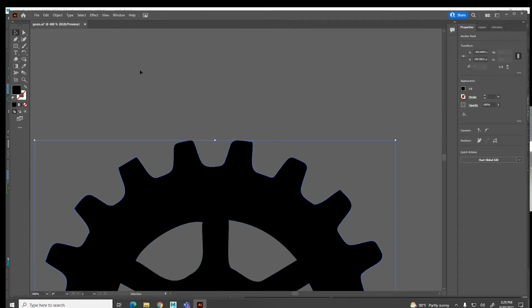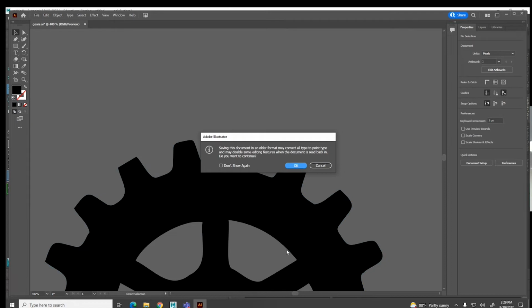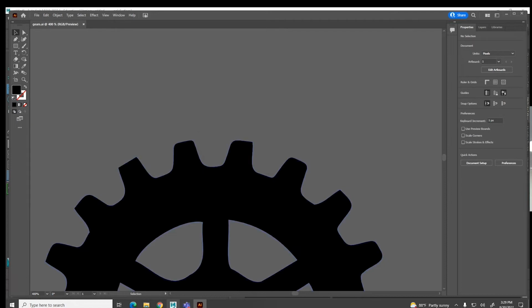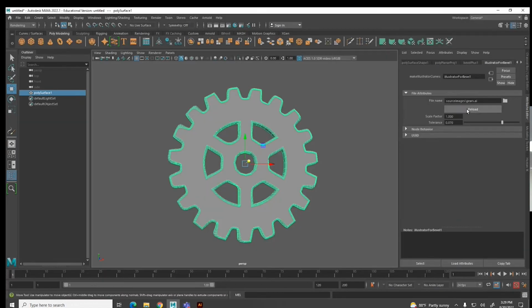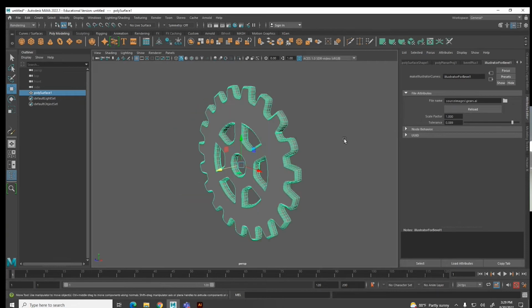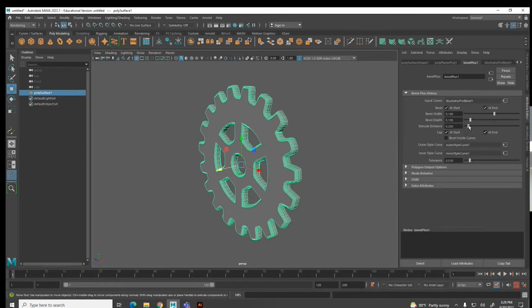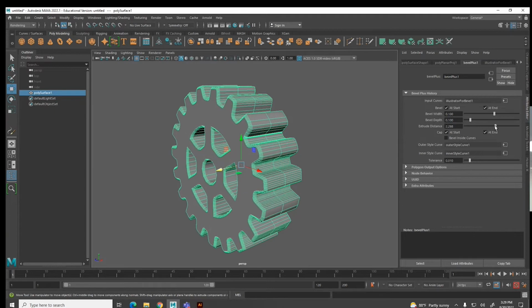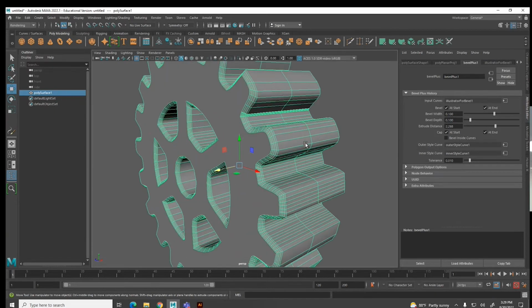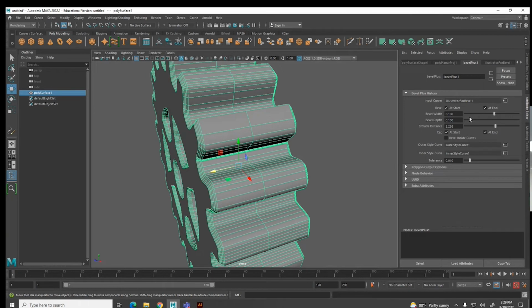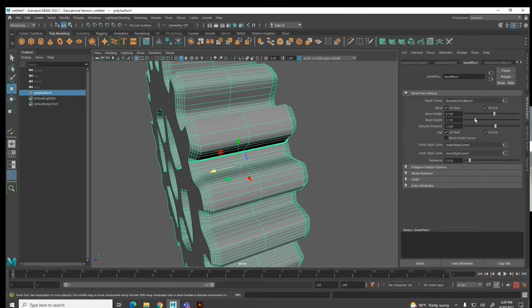Okay, so I just added a vertex there. Let's try resaving it. Back to Maya, reloading it, and you see now it's fixed. But what I had to do is increase my tolerance to get it to snap to be a better version of it. See that? And now I can go back to my Bevel-Plus and play around with things like extrude distance. See that? I can change the depth of my bevel.